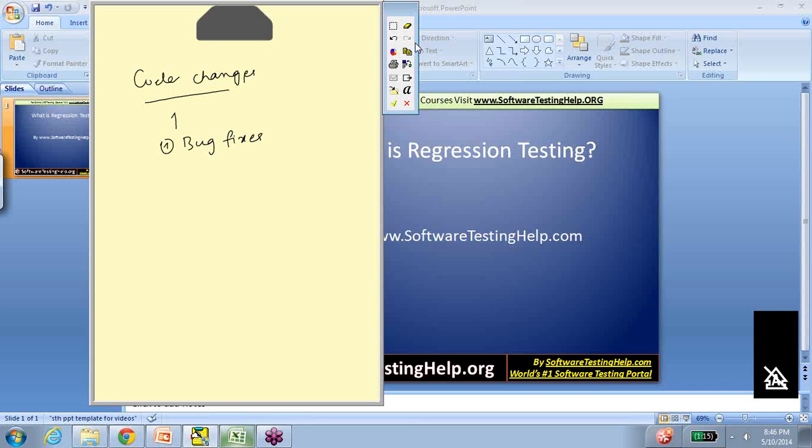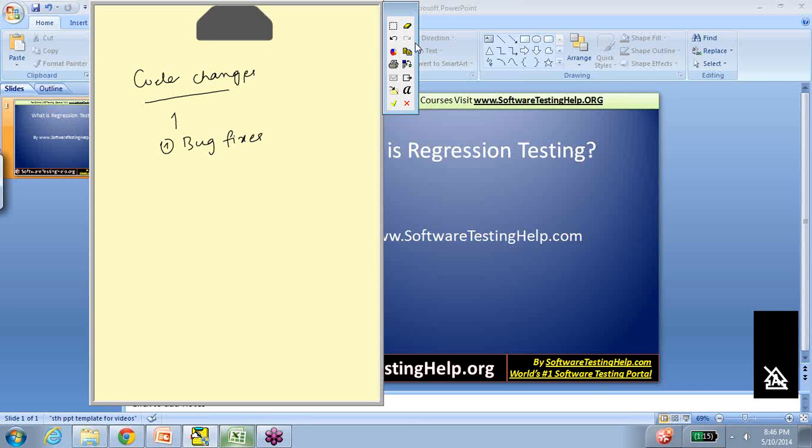So any sort of change made to the code, whether a piece of code has been added, removed, or the existing code has been modified, might accidentally, unintentionally cause bigger issues if we do not test the functionality around it. So code changes are the reason why we perform the regression test.